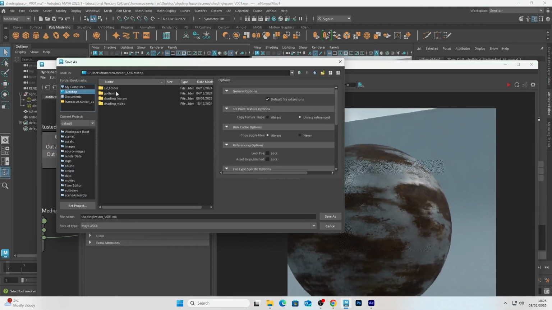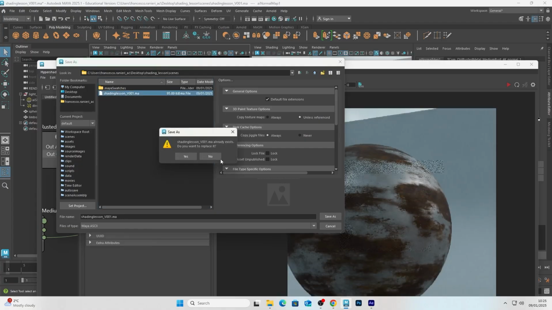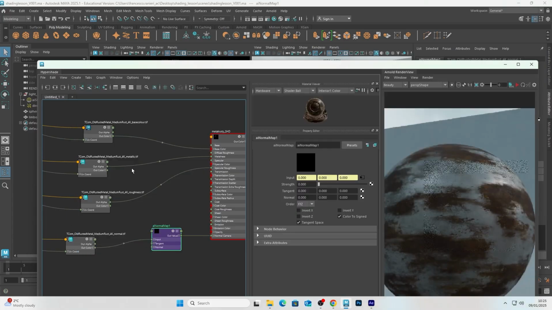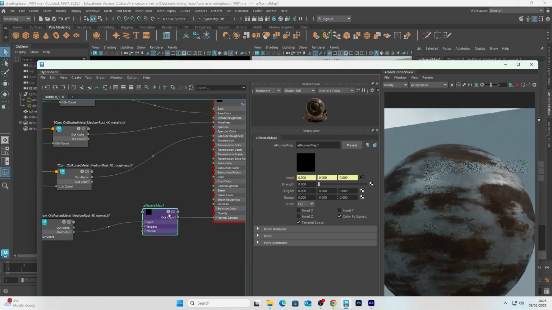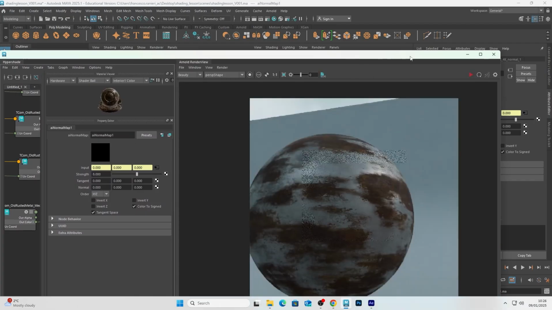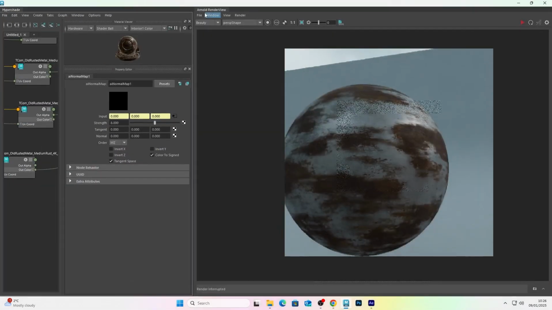Save to desktop, shading lesson, scenes, shading lesson. Save. I want to do this first, before I run the render, because I really want to see that bump, the normal. So I go back with 8, and now I will do a file, window.